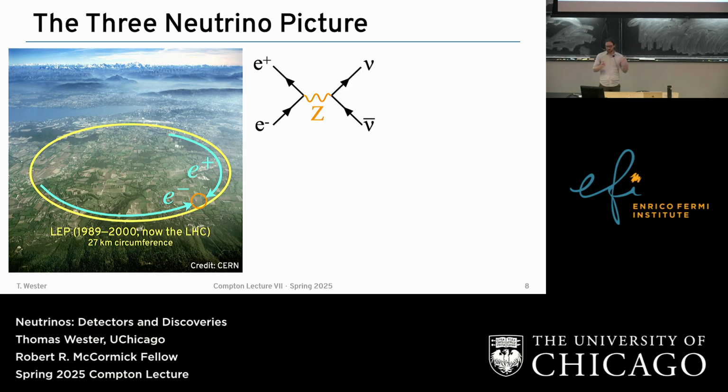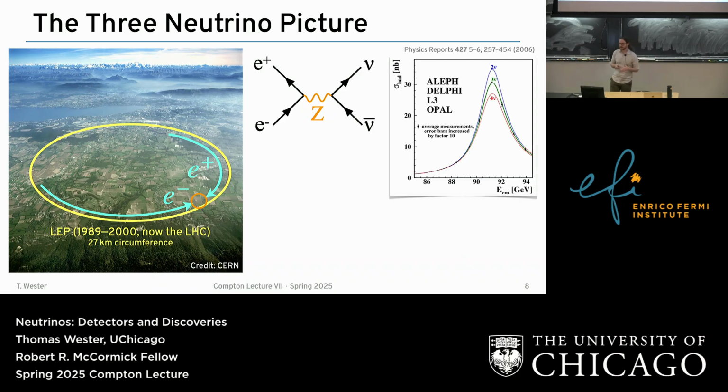So when these electrons and positrons collide, they produce the Z boson. And in this diagram, the time is running from left to right. So the electrons and positrons come in. By convention, we switch the direction of the arrows for the antiparticles, so that's why they look backwards. But time is going from left to right here. So the electrons and positrons come in, they produce the Z boson, and then that Z boson decays. And one of the things the Z boson can decay to is a pair of neutrinos, a neutrino and an antineutrino.